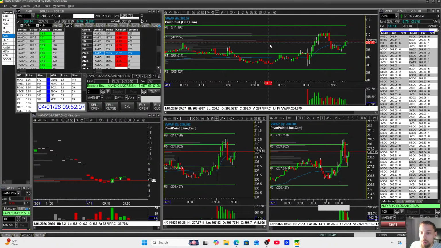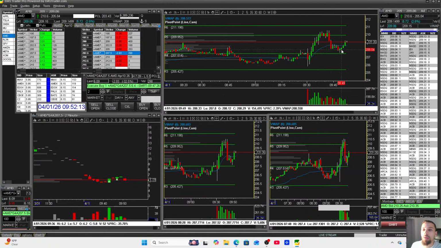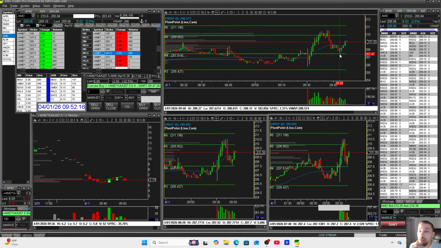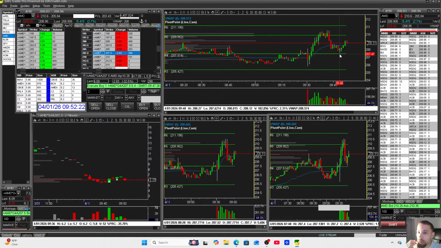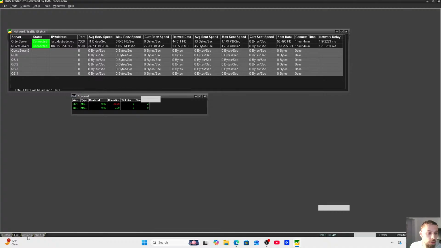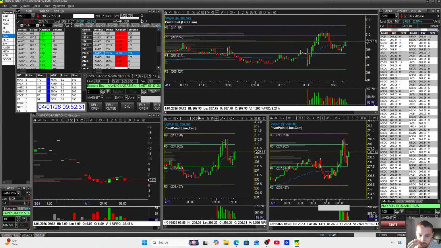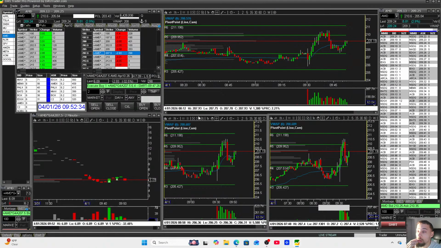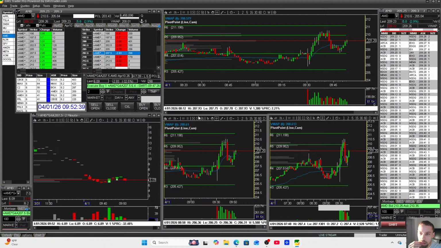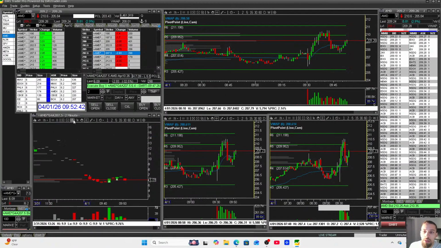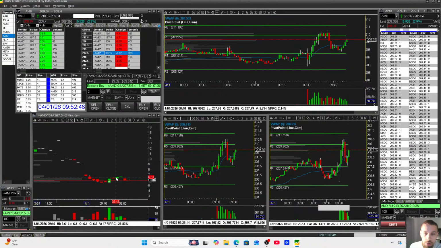So adding to my position there was good, and then liquidating my position for the quick push to R4. That's what I said my target would be. It was R4. I didn't do that. I didn't respect that. So now we're red on the position right now. Just a couple bucks, but that's what you don't want to do. Turn a winner into a loser. That's not good. So where we added to our position really skews our risk to reward.